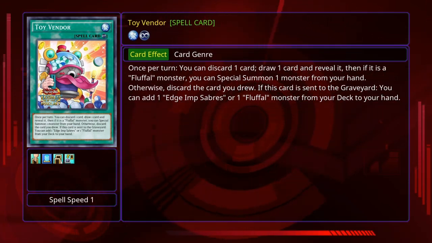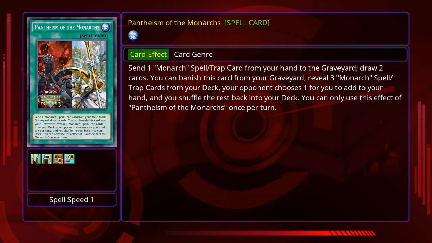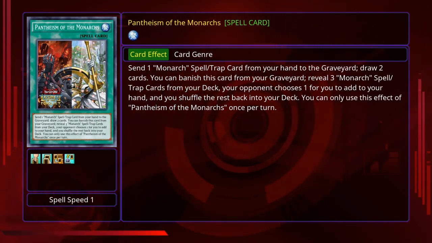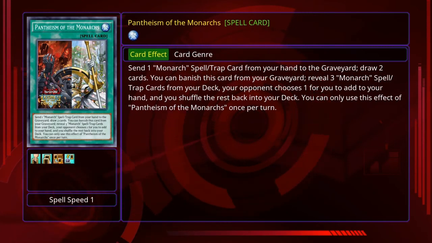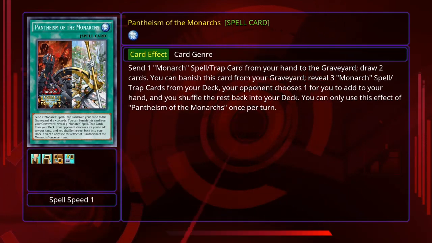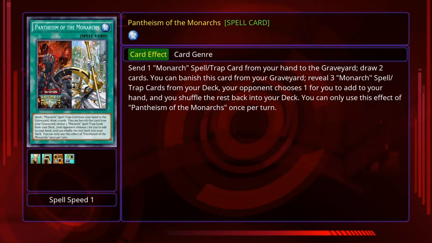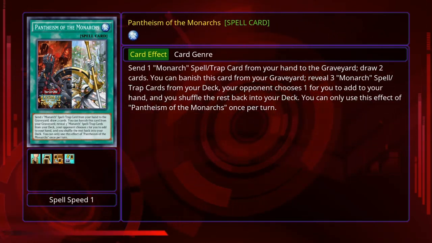Now then, the card that got the number 5 spot is Pantheism of the Monarchs, as this is an excellent +2 on the draw by discarding 1 monarch or sending 1 monarch spell or trap card from your hand to the graveyard, and by banishing it from the graveyard, you then get to search out 3 monarch spell or trap cards, and your opponent selects one amongst them and then adds it to your hand.